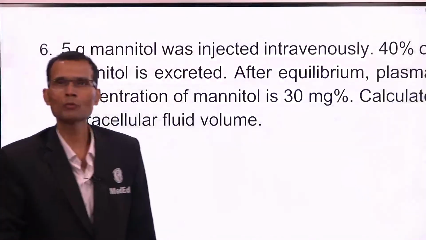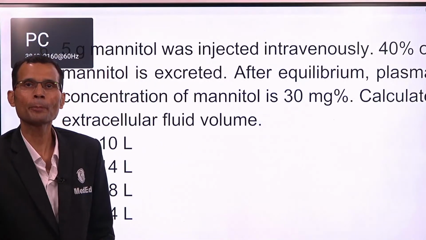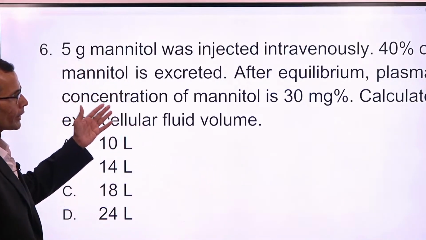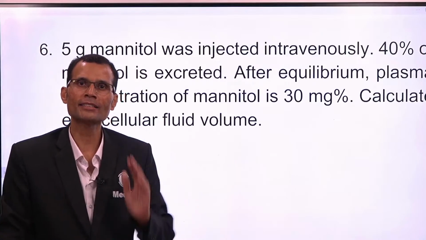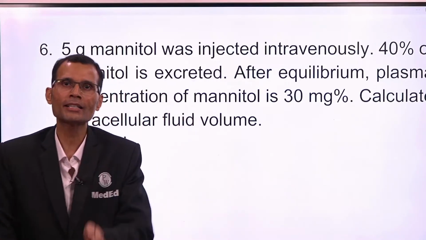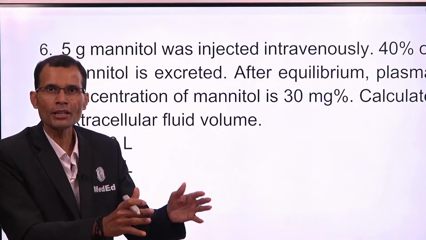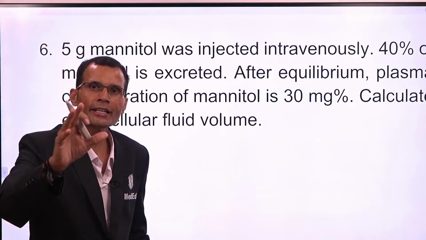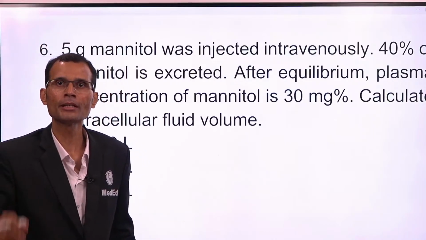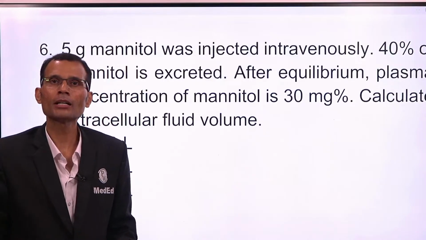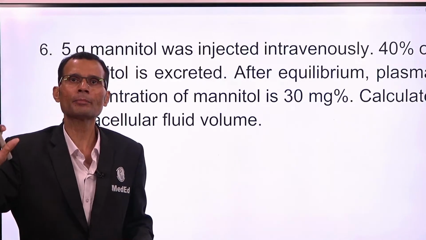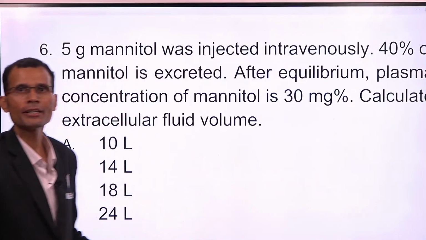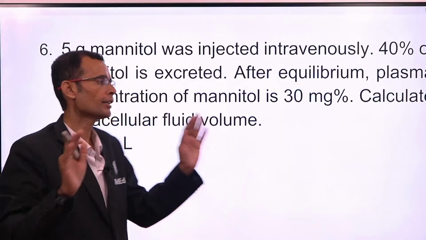But those who are watching and those who are going to appear for the coming exam, I want you to at least repeat this formula once for my sake. V is equal to I minus A upon C. V, the volume of the compartment being measured. I, initial volume of the indicator injected into the compartment. A, amount of the indicator that leaves the compartment, excreted from the body. And C is the denominator, concentration of the indicator after it got diluted completely.